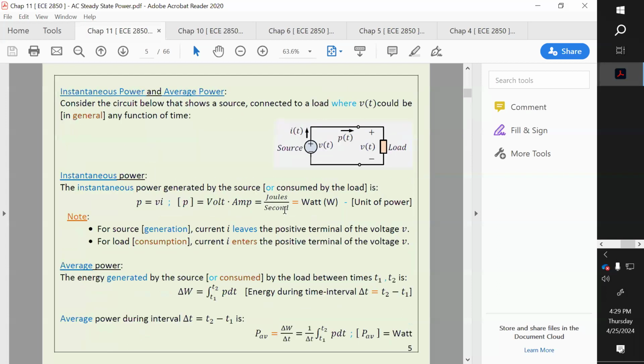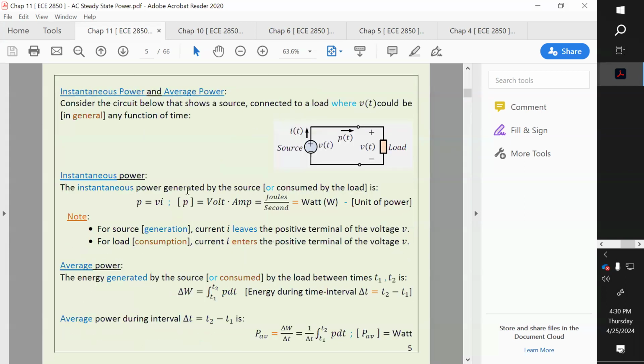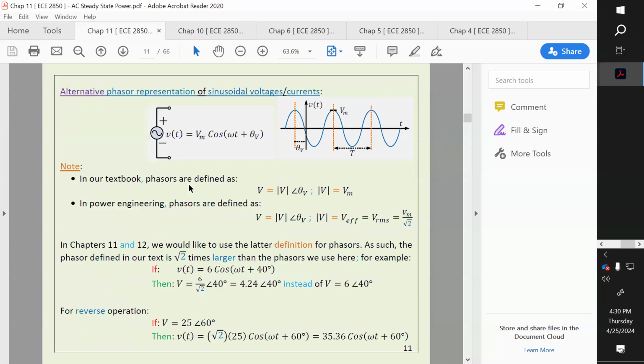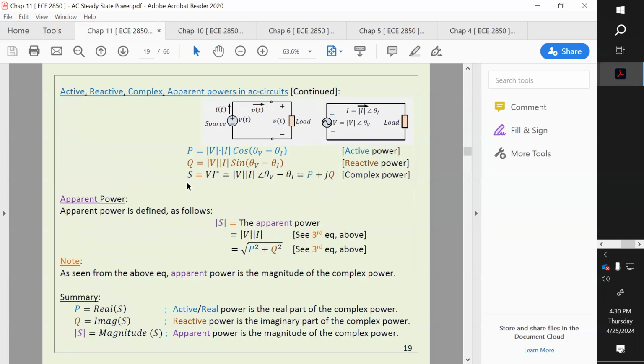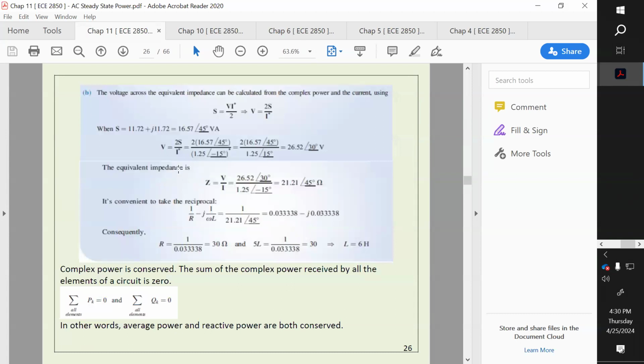So last time, I explained if you have an AC circuit, how you can calculate the power consumed or generated by the different elements in the circuit. And as I told you, in the complex domain you calculate the complex power. First of all, I explained different formulas you can use to calculate the power based on what's available.